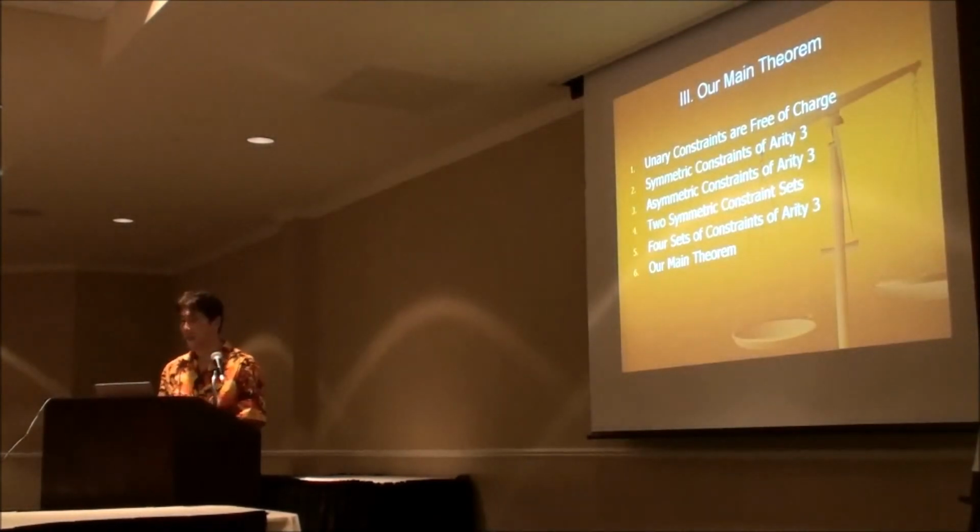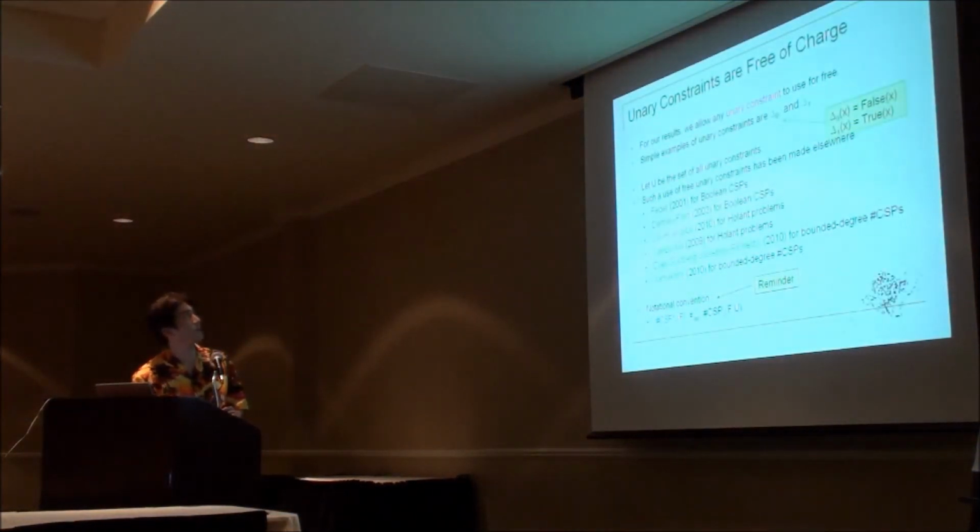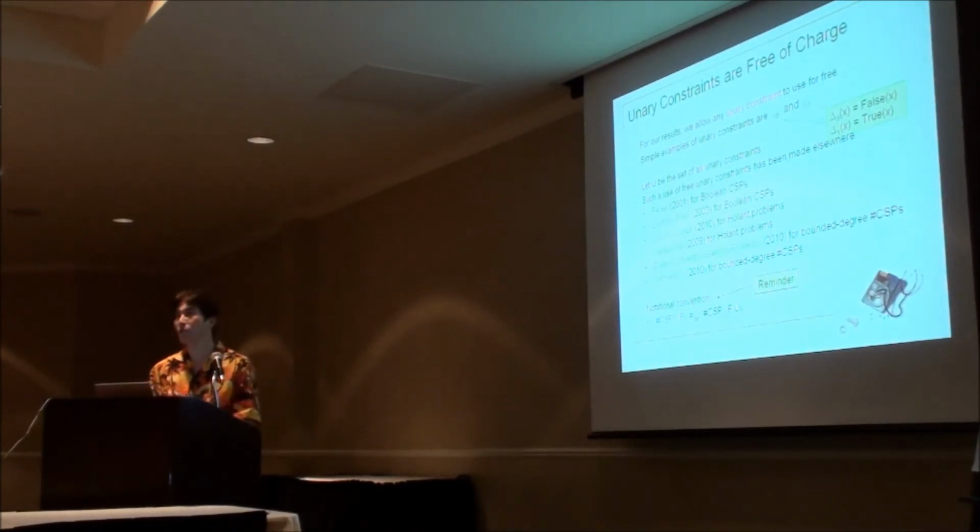Now, I'm going to state the result in this paper. Before that, I want to stress one particular condition I put in beside the result. That is the free unary constraints. That means I allow any unary constraints free of charge. So if you take the input, variables and constraints, you can always add extra unary constraints without charging anything.